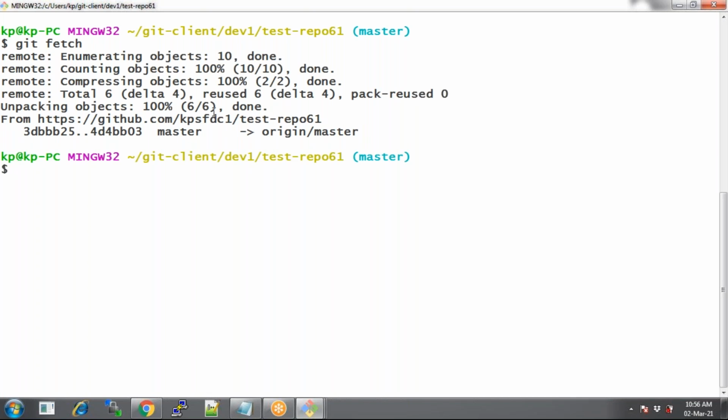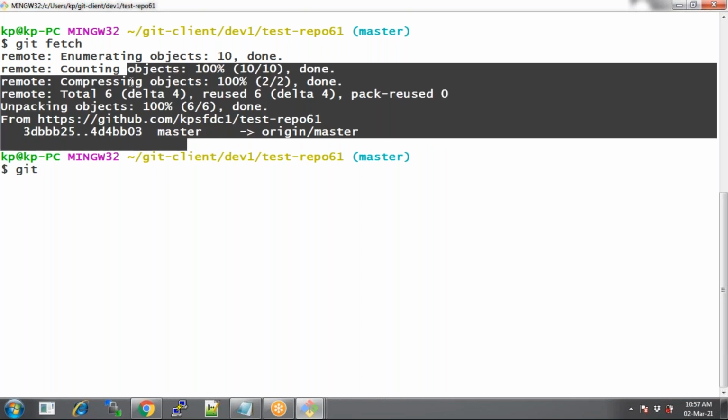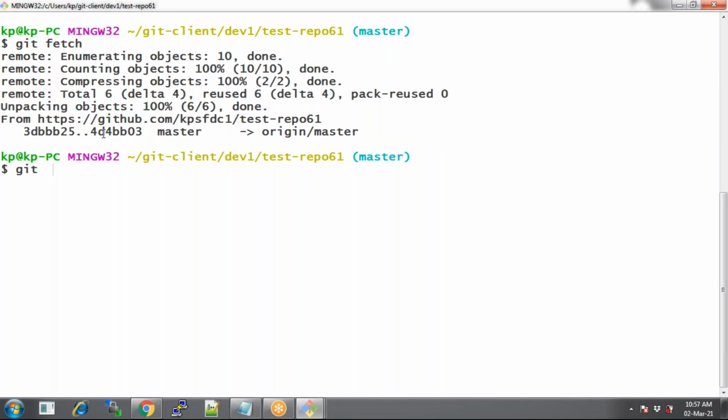Now this is the commit, right? That's a commit. Okay, I copy the commit. And let's check the log.